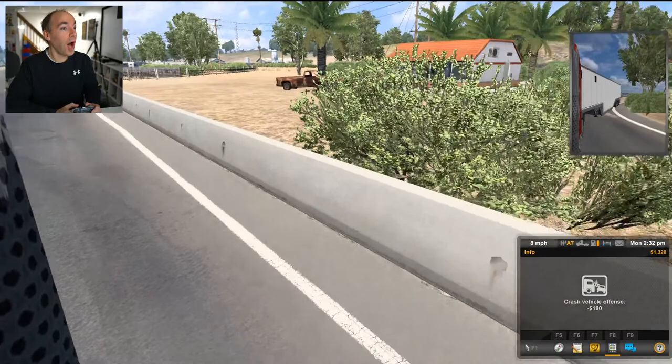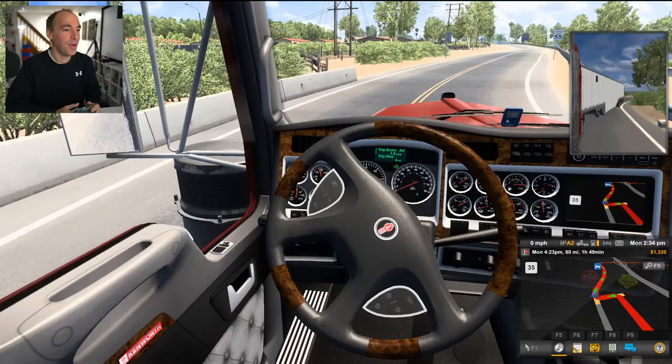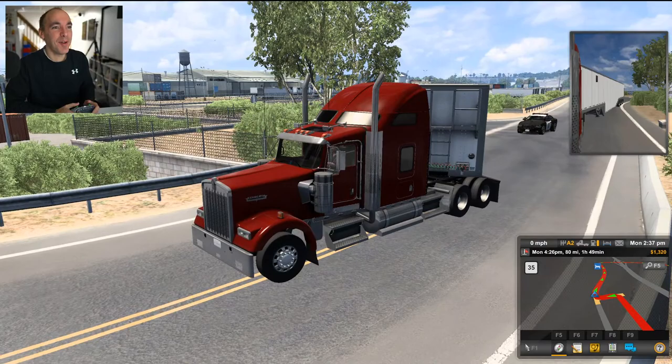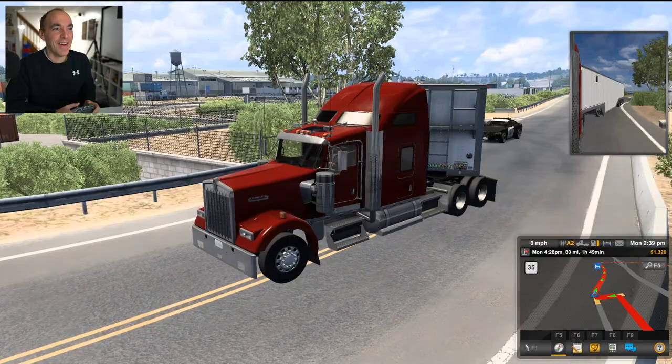Oh, a cop. Oh no. I literally just pulled out in front of a cop. And the cop hit the back of my trailer, I think. Oh no! It couldn't have gone any worse on my first attempt of American Trucking Simulator. I pull out in front of a cop and he hits the truck. Wow. Okay. You know, things happen. Maybe I'm better off outside the truck.